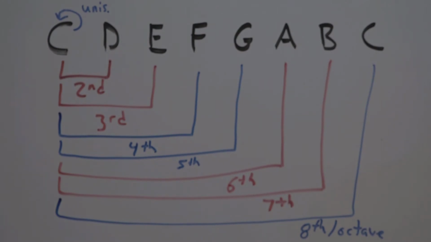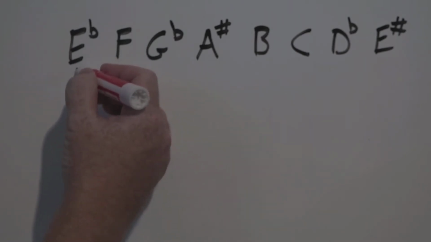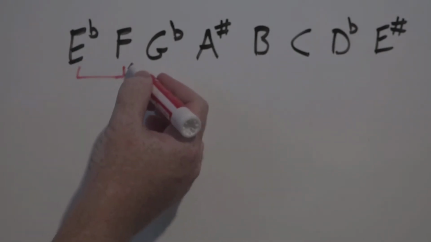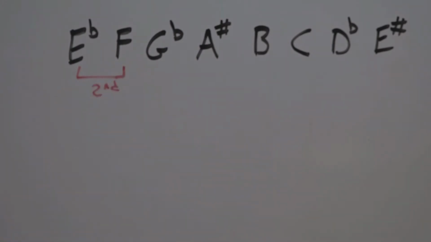Let's do the interval sizes once again on a different note. If you take a look at this series of notes, you'll notice it's not a scale, it's just a splattering of notes. But still, we can figure out the interval size relatively easy. We do know that E flat to F, yes, that's in the major scale. But the most important thing to know is that there's some kind of E to some kind of F, so it will always be a second.